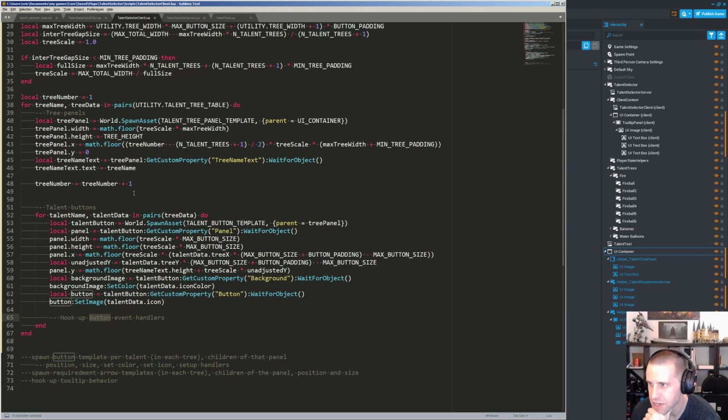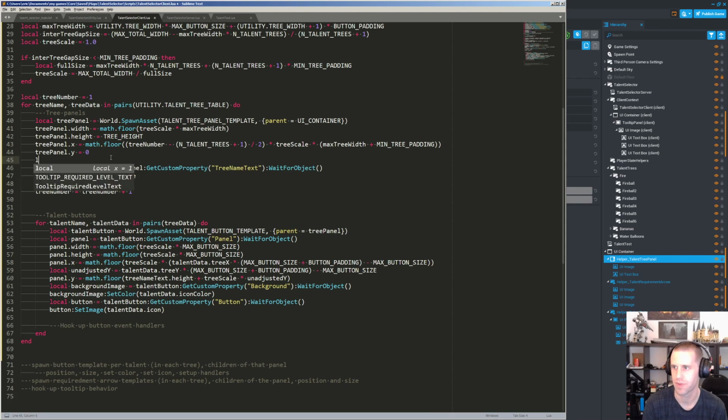First, let's test one thing. So this has a reference to the image, which we have not touched at all. In fact, I'm going to reference it right here. Local background image. I can't use the same name. Tree background. And this one I'm going to say button background.